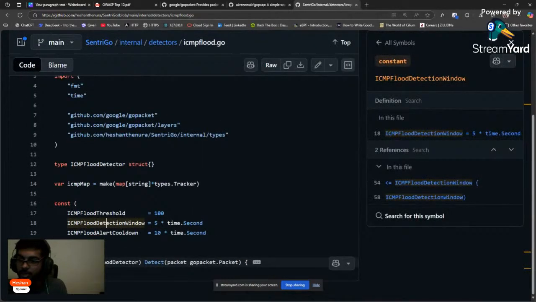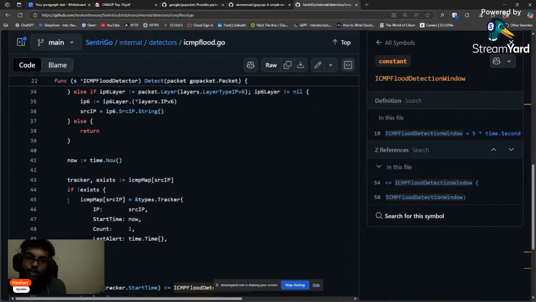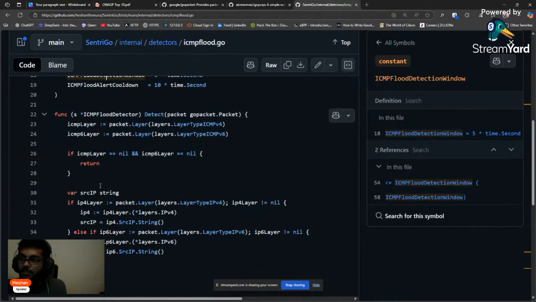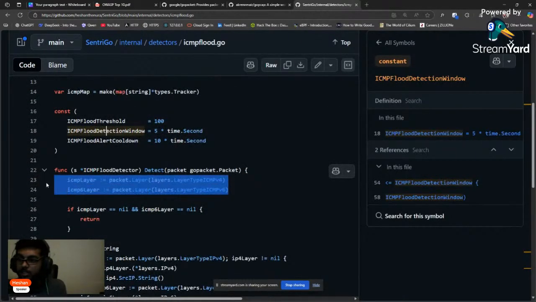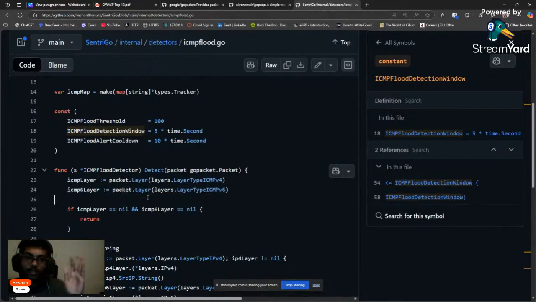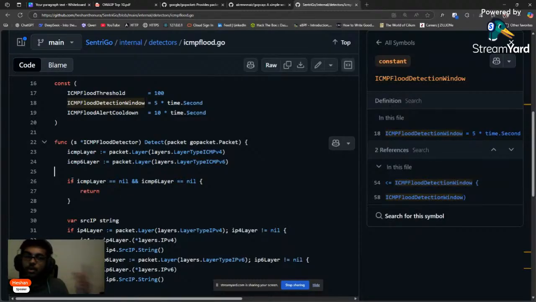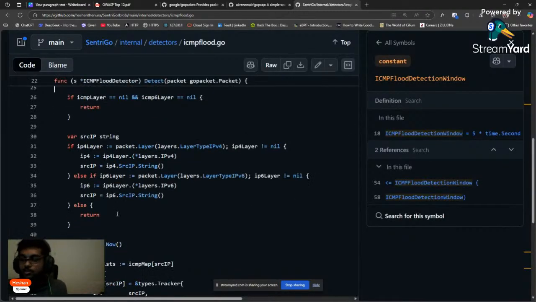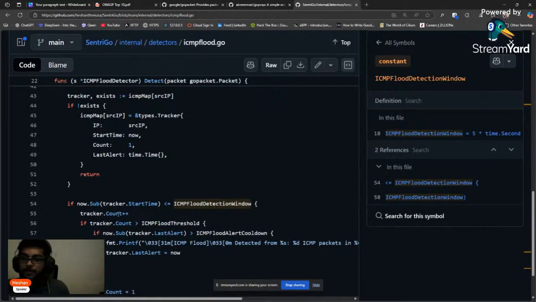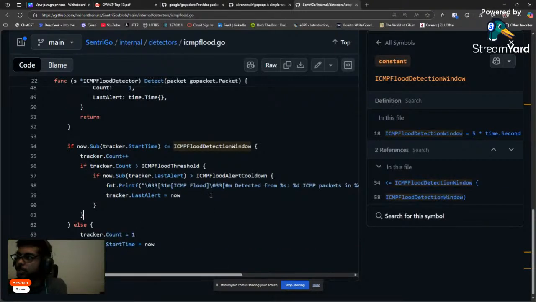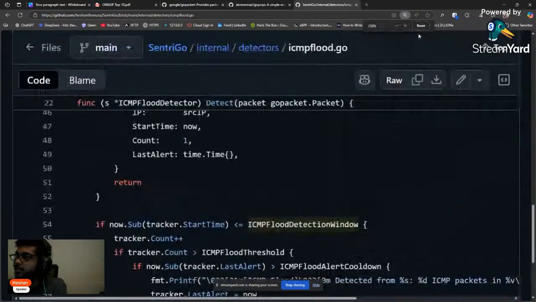Actually the function is only around 40 lines. You can see how easy it is. As I told, this is how you access the packet. Just two lines. Whatever layer you want, you can access. After that, you can make your own logic to implement the detection that you want. That's how I did it. You can find resources online. It's easy, and the documentation also. So yeah, that's how I did it.